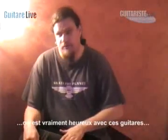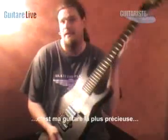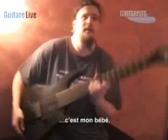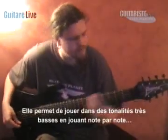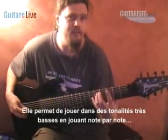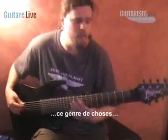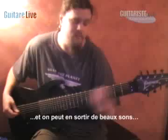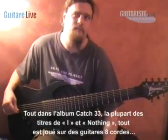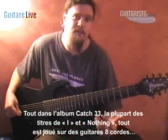We're really happy with these guitars. They turn out a lot better than we thought they were. And this is my most prized asset. I can't live without this guitar. It's my baby. What it does is it enables us to play low down key stuff in a single note style, and really get a nice tone out of it. So we use that a lot on everything on Catch 33 and most of I and basically all of Nothing, those albums are 8 strings.